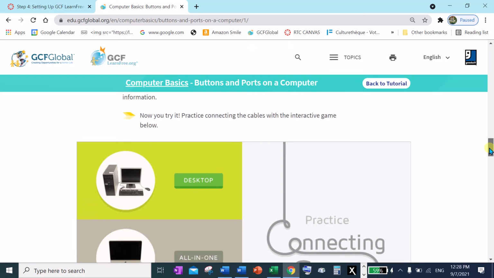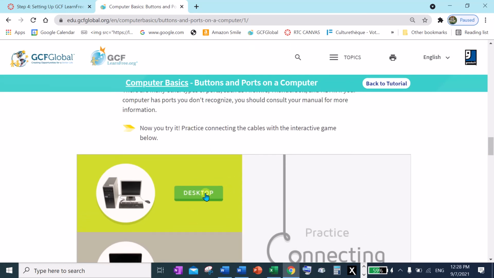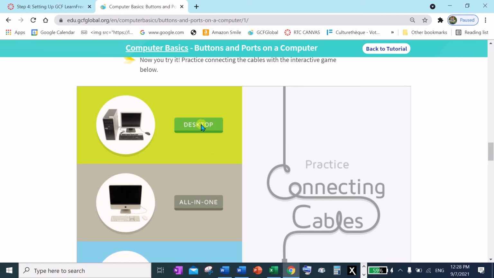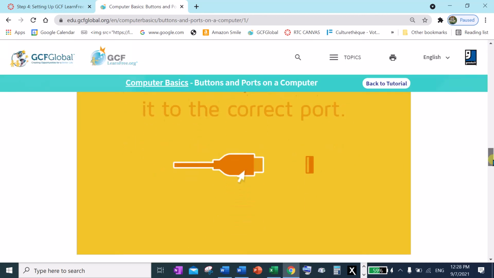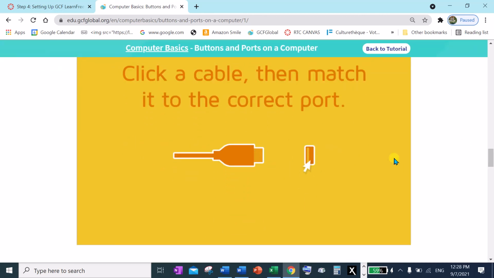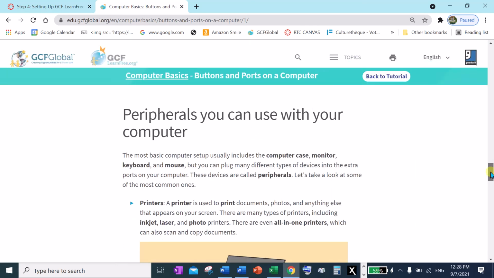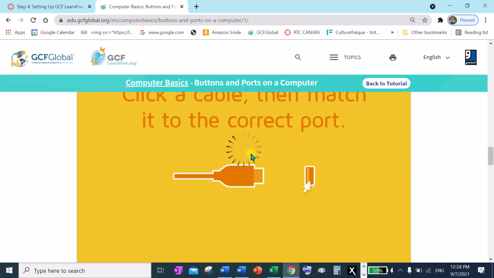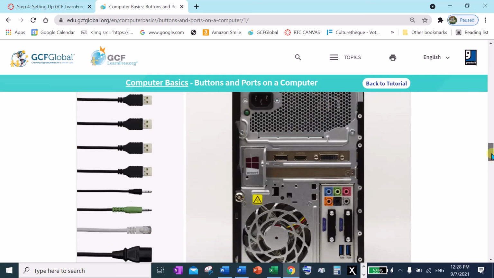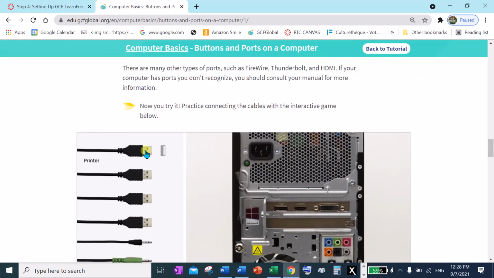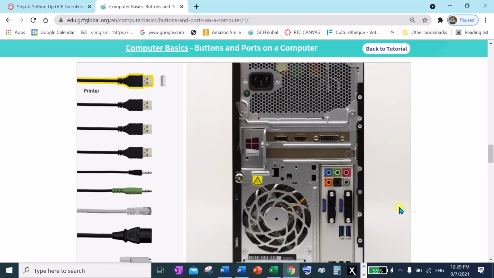And like this here is a practice where you can click on desktop, click here, and then it's got a little game for you to plug into which kind of socket. So it's starting for me. These things mean it's starting. Okay, and so this is a USB. This is going to go to the printer, so I click on it, and it is going to go right here.